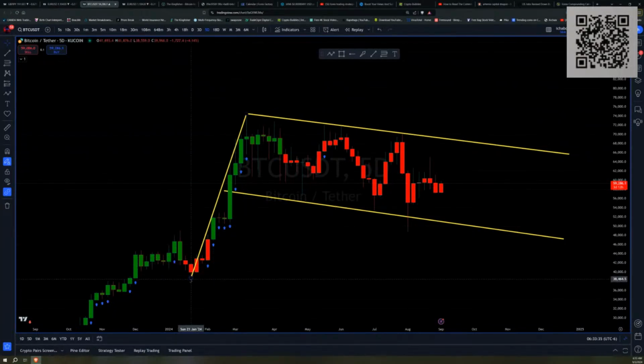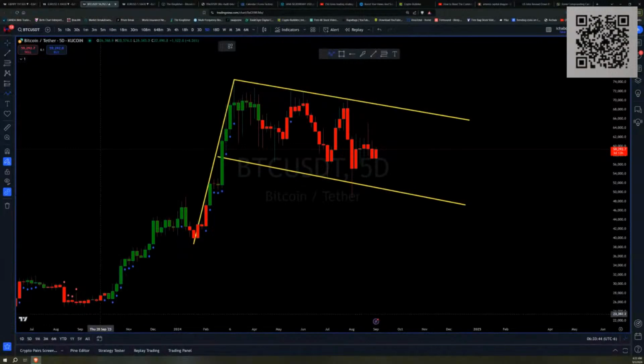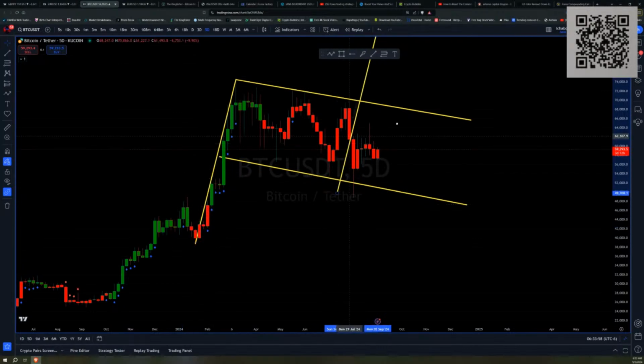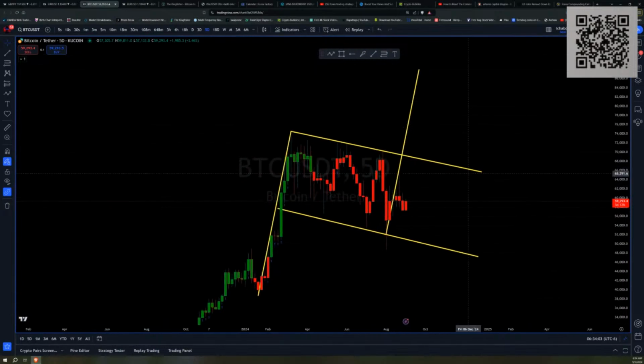But if you look at an impulse upward, right? Just a straight impulse upward, and you copy that impulse. So like, for example, what's an impulse? An impulse is when price moves in one direction without really pulling back very far. So this pullback broke this first impulse, and then we had the second impulse up, and there wasn't much of a pullback on the way up on that second impulse. So if we copy that leg and we paste it to the bottom of the flag, wherever the most recent bottom is, which is basically right here, then the target to the upside is 88.